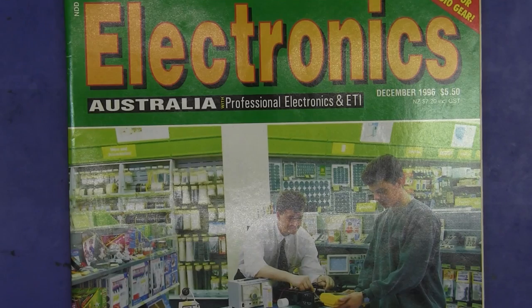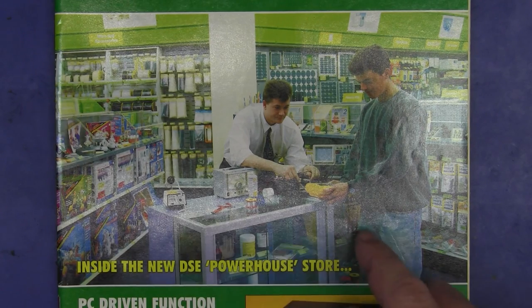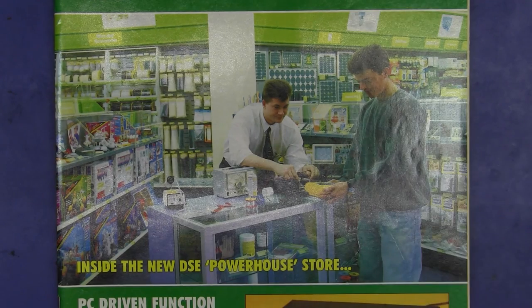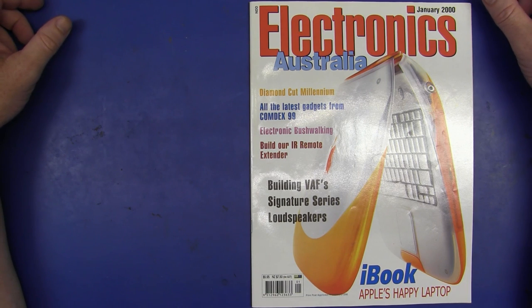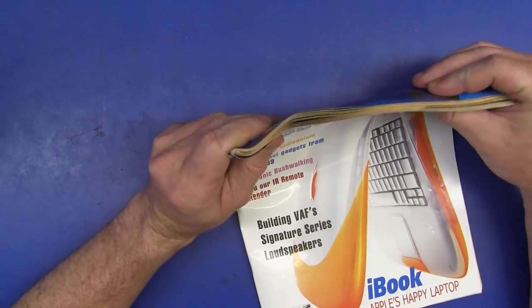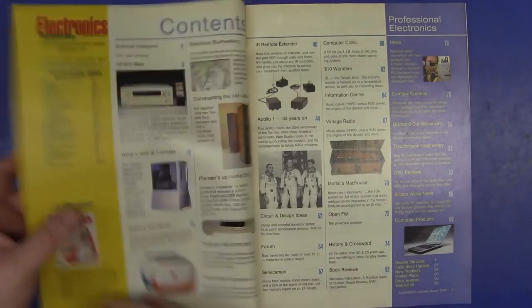And December 96 was Dick Smith's last hurrah for the electronics hobbyists. They set up these new Dick Smith Powerhouse stores where you could go in and use soldering irons and talk to a dude who knew what he was doing because he wore an electronics tie. A young fella coming in — 'How do I use this multimeter to fix this amplifier?' 'Let me show you, son.' And yes folks, another five years later — January 2000, it had all gone to shit. Electronics Australia had basically gone down the toilet — got an Apple iBook on the front cover, nice and glossy, thin as anything, absolutely hopeless and just all consumery.